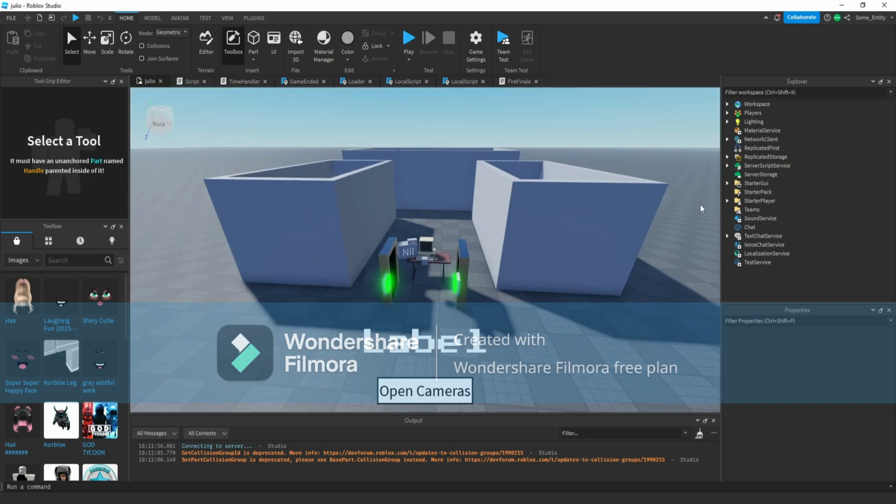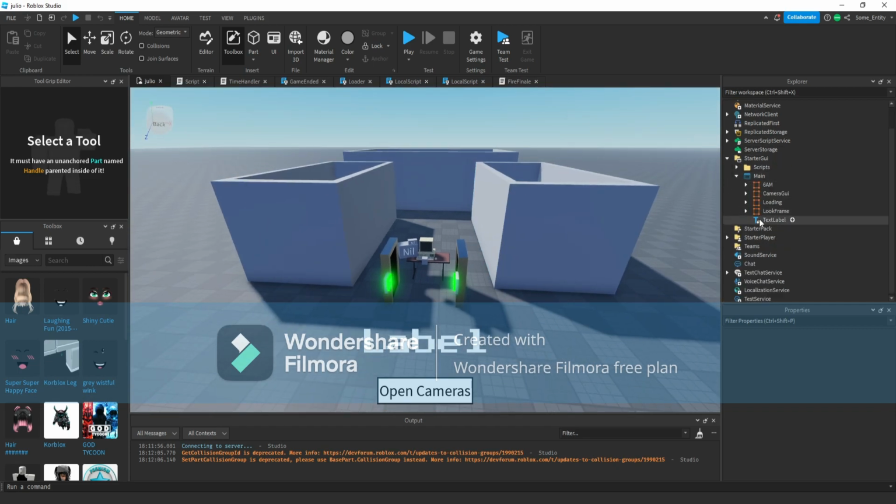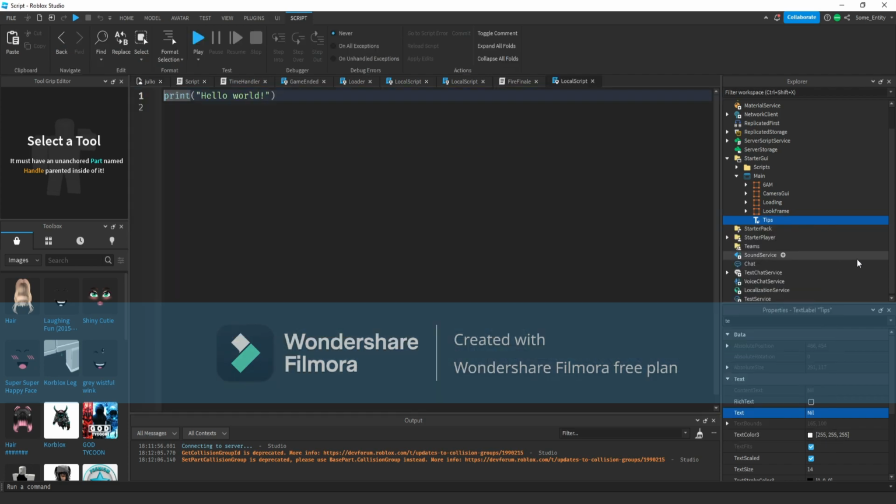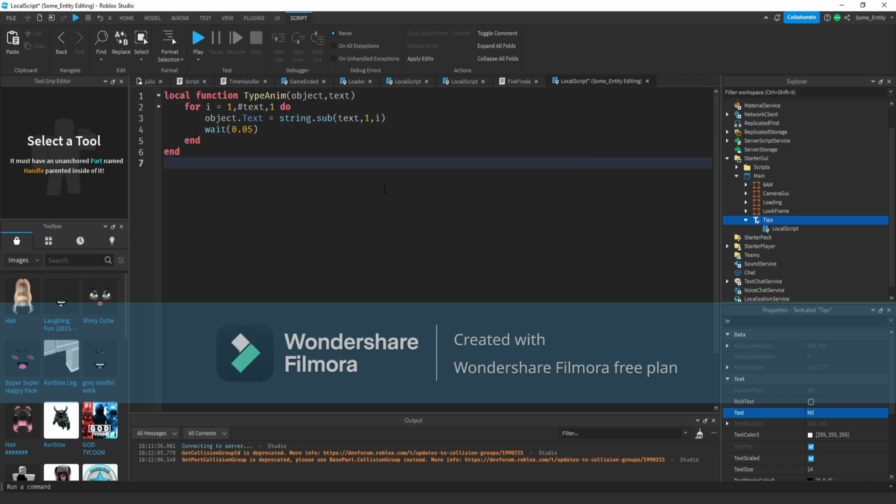Okay, so first thing we're gonna do is open Starter UI, and I'm gonna call this, let's just change the text to nil. There's nothing in it. And name to tips. You can name this to whatever you want. It's not really gonna change much. So we're gonna put this function from an old game I had. Just take a second to copy it down. Just pause the video.